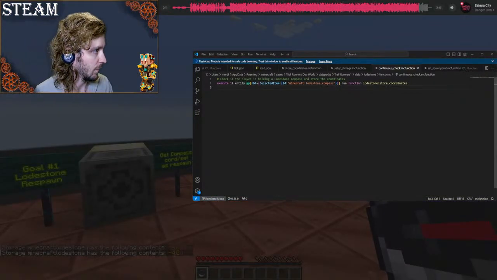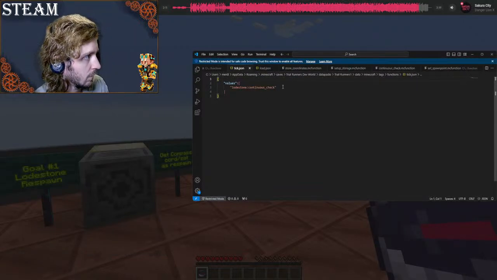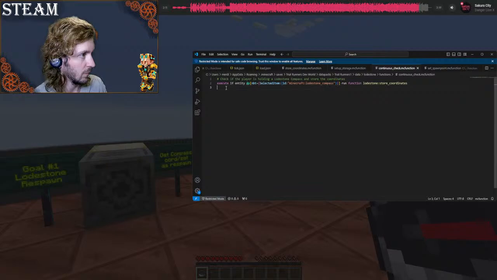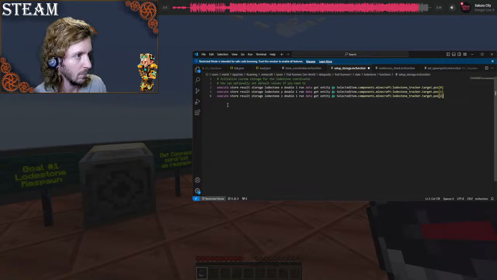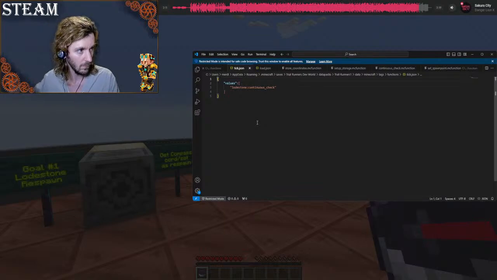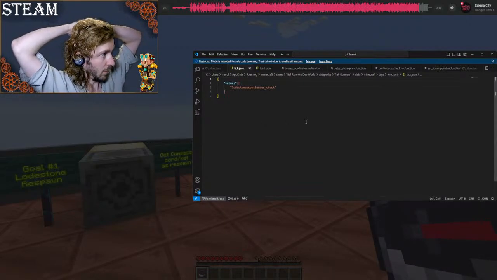Okay, so maybe what's going on is this needs to be... Oh, should be running continuous check, which is this. Oh, okay, so I don't actually need this. That was silly of me to do. So I think what's happening is the tick JSON is not working. Is it spelled wrong? CONTINU.